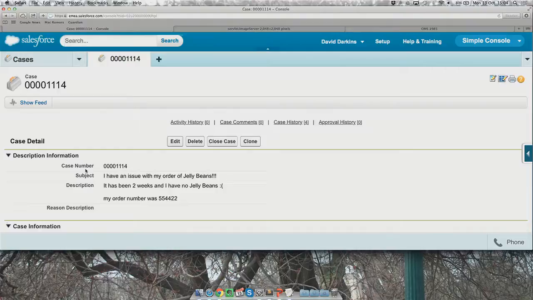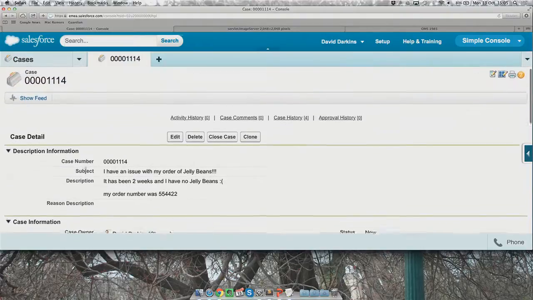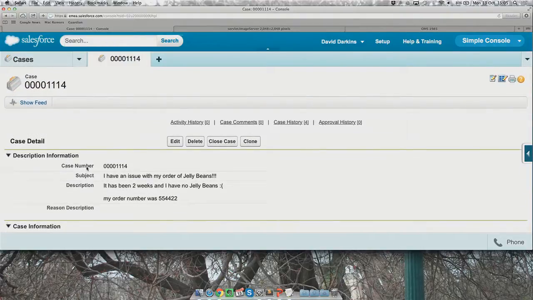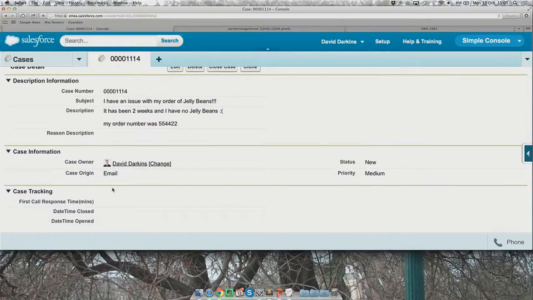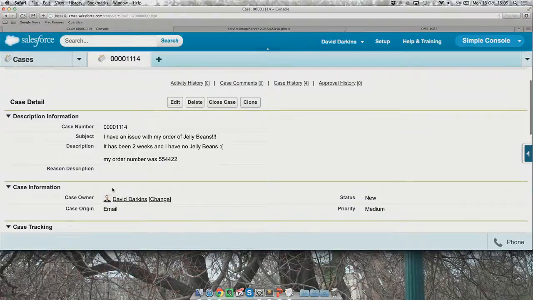And if the goal for Wes here as a customer service agent is to give a luxury experience to his customers, this console is not doing much to really help that at all. It's just subject and description and a few things to give his manager the information he needs. So not really helpful at all.